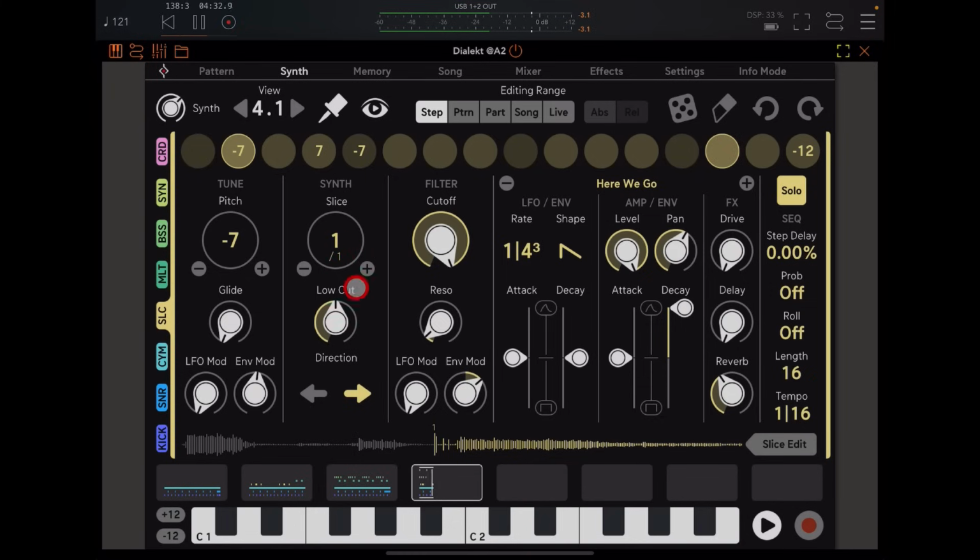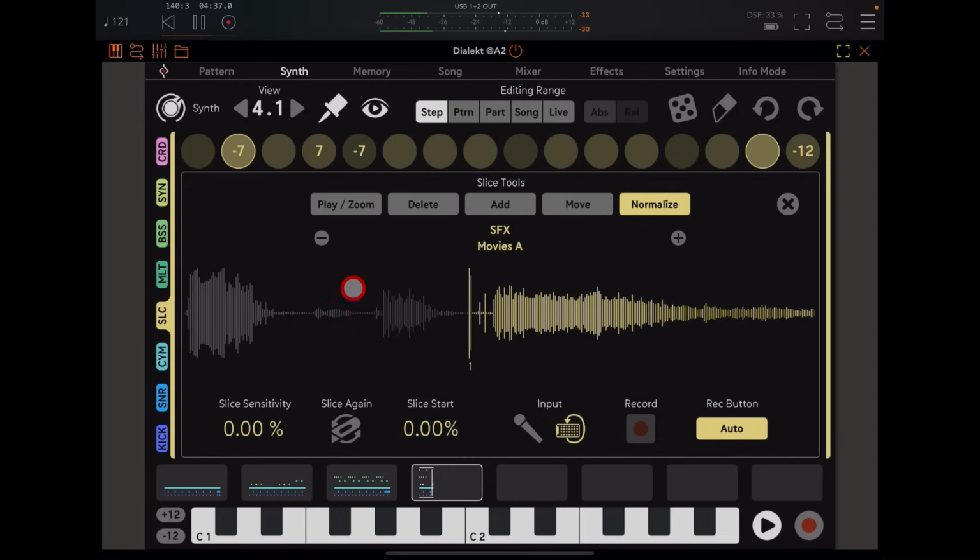We've only got one slice, so let's make this a little bit more. Let's see, I think slice intensity. Here we go.